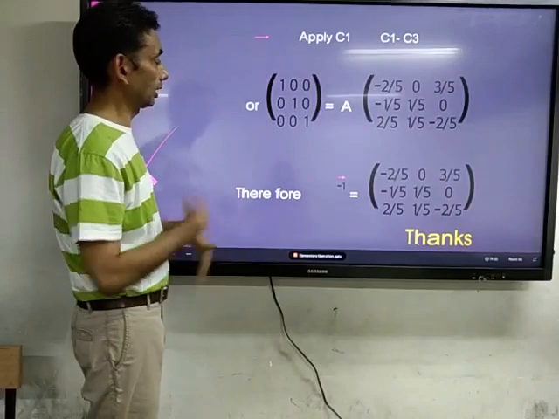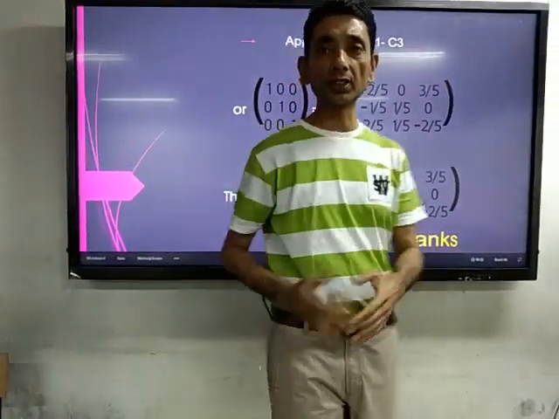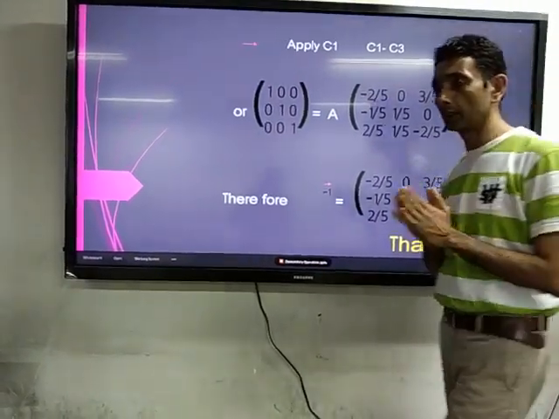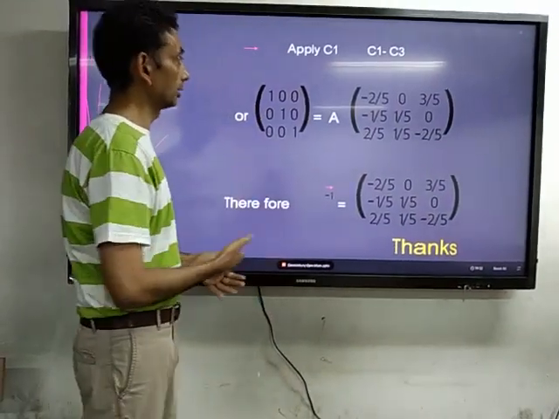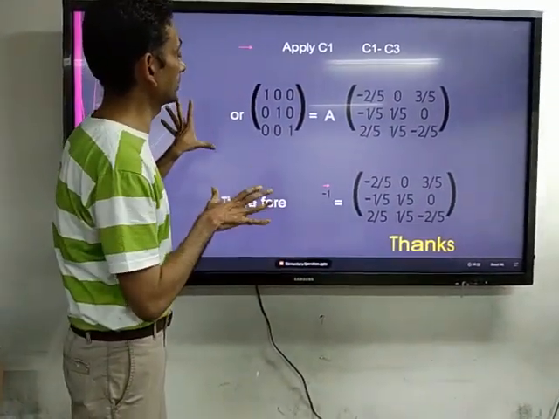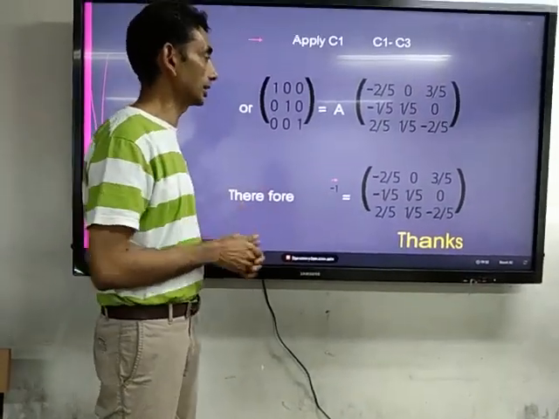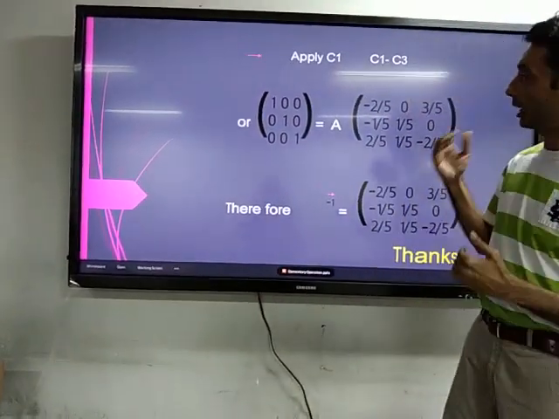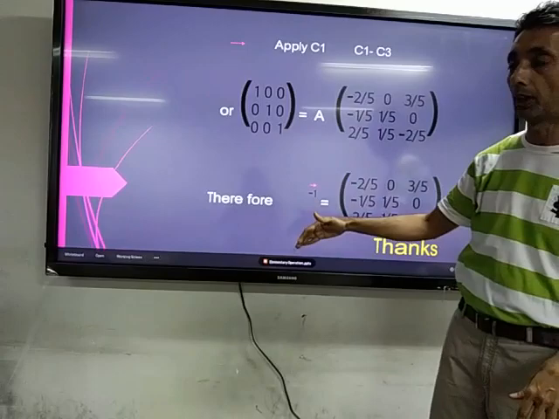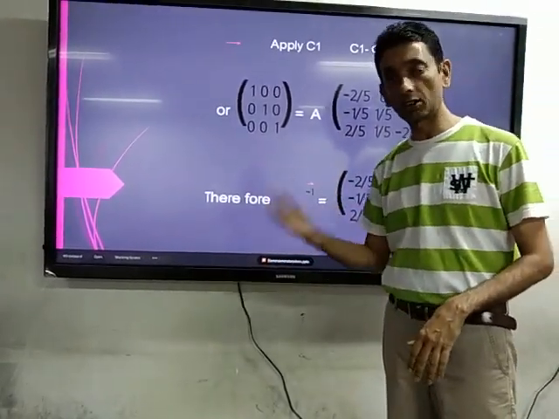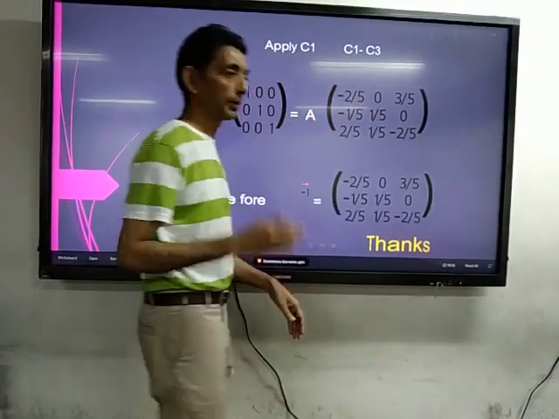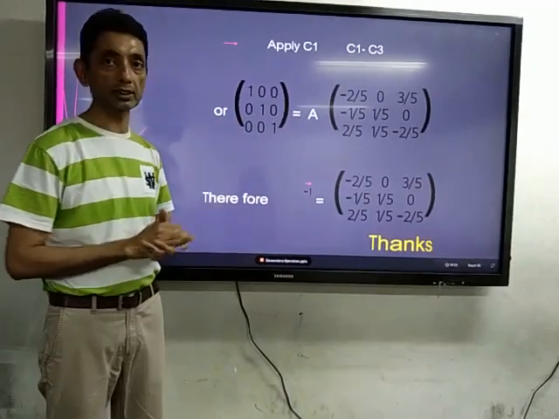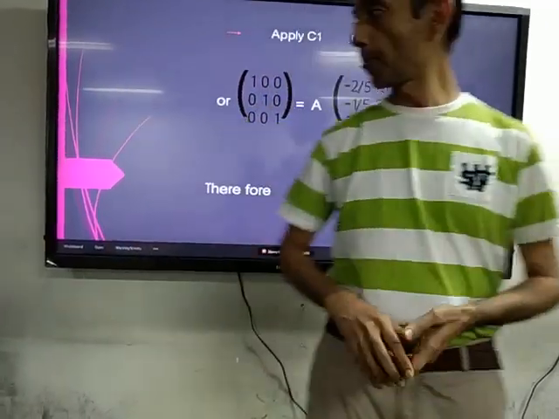Throughout the process you have seen that we are following certain simple tricks to find the inverse of the matrix. And remember one thing: while following the rules, it is not fixed that these are the steps or operations you need to follow. You are free to apply the correct rules. And remember one thing: since this question started with column operations, we are not shifting to row operations. This is not allowed. Now I hope with lots of practice on 3 by 3 matrices, this 6 marks question in the board exams should be very, very simple for you.